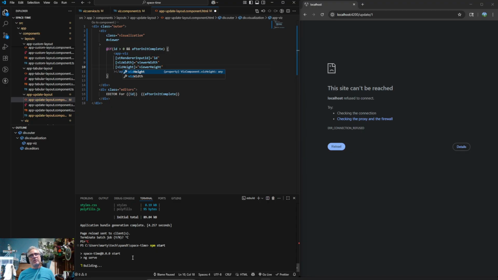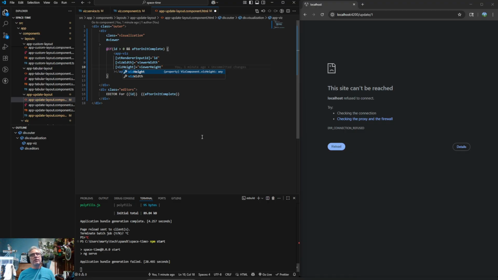Now it's finally building. I haven't hit save yet, so it's still broken. But for some strange reason, when I was working with it, it didn't catch that the wrong variable was being bound to, and that is weird.